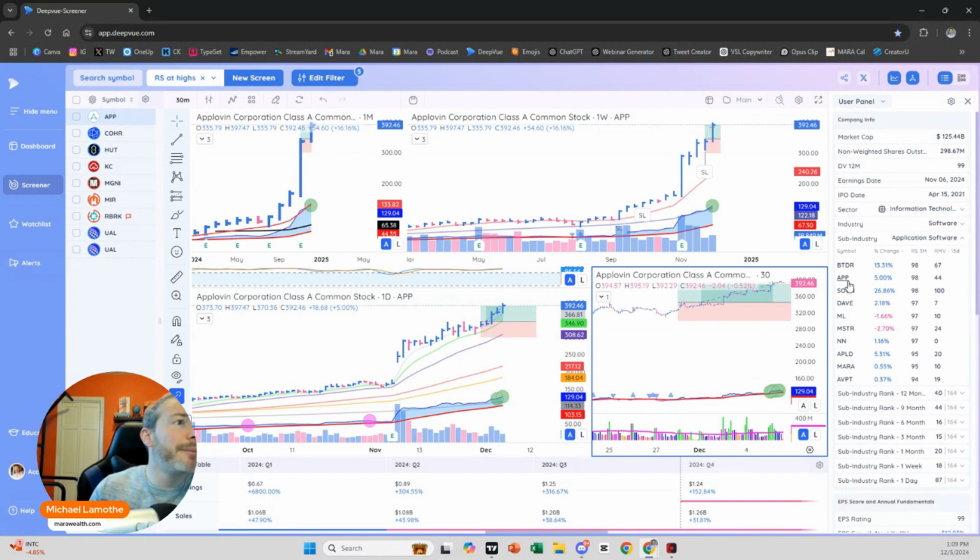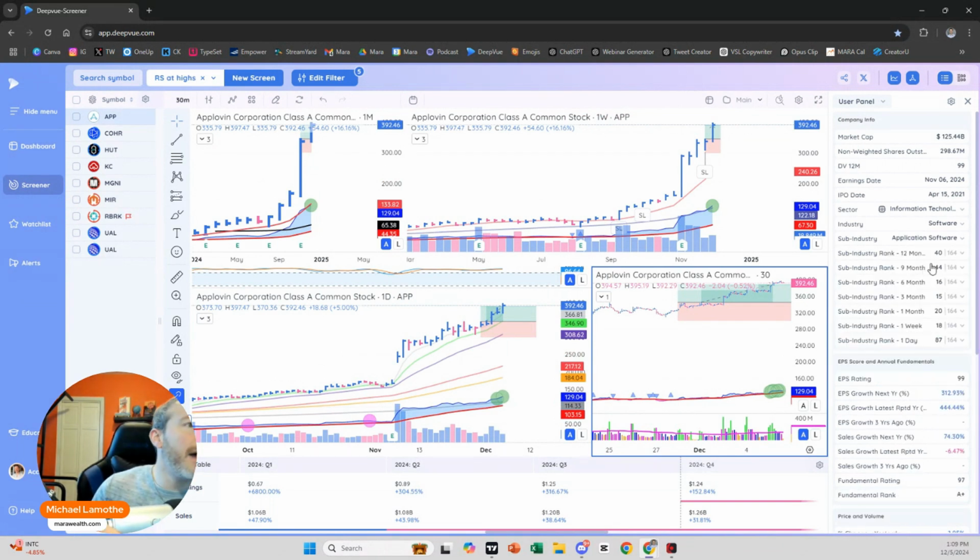And then below that, I have the sub industry group ranks in this order here, with the day being all the way at the bottom, then last week, last month, last 3 months. And I love to see a progression. If there is improvement in the group rank over time, that's something that I like. This here is showing a deceleration in the group rank, which is a negative, but it's not something that would have me take the whole idea and just toss it.